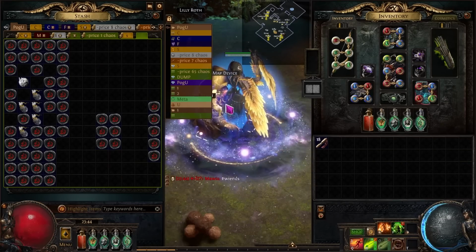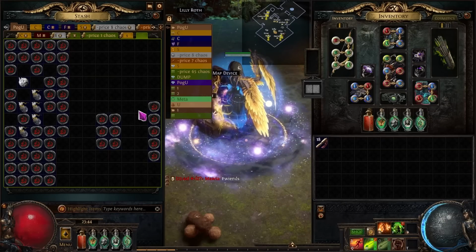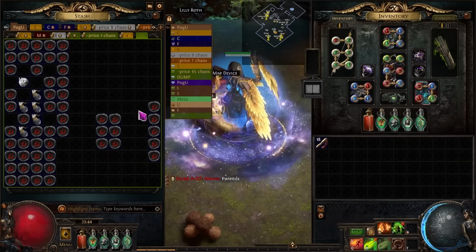I'm still using polished scarabs. I don't think I will be changing that. People have been saying gilded are pretty good, but I feel like the amount of money you have to spend per gilded is not really worth the total value that you're getting out of them.